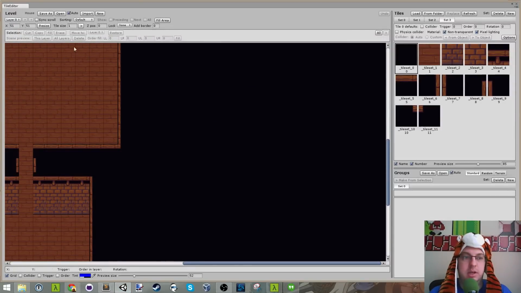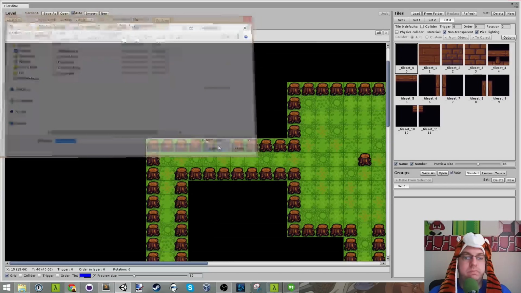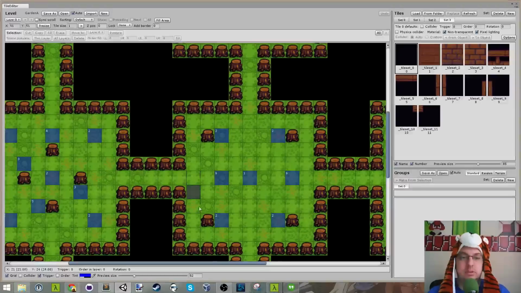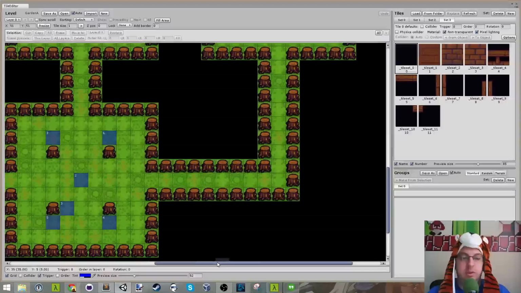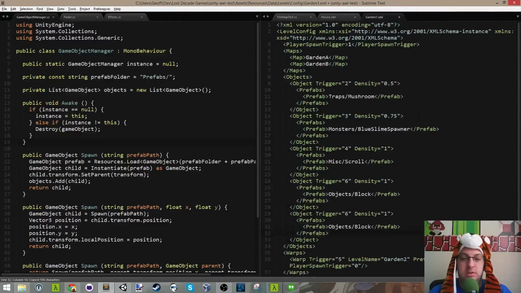And again, we're using sprite tile for our tiling needs. Trying to remember where all my stuff is now. So I think one thing I wanted to do was come in here and add some more collectibles into this map. So we're going to create another section or another trigger for these things. Let's call it 7. And let's make these the apples that we were working on earlier.